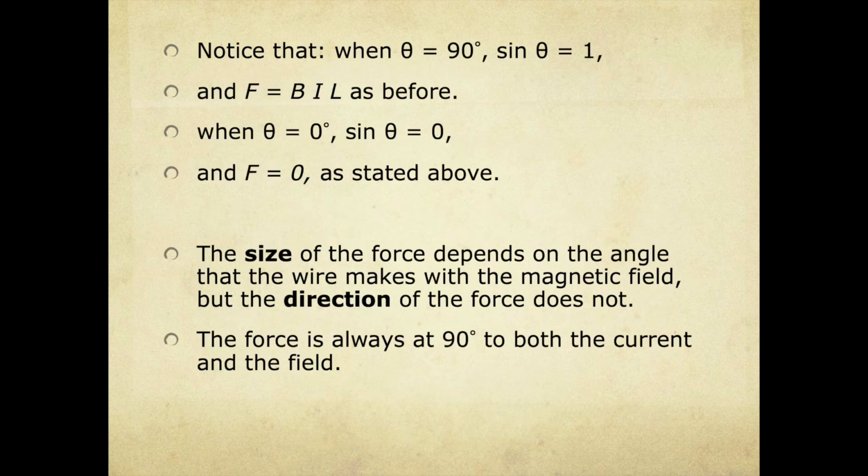One thing to point out here is that the magnitude of the force is going to be dependent on that angle, but the direction of the force is not. And so if you take one that's at 45 degrees or something, the size of the force is reduced because it's not completely perpendicular to the direction of the magnetic field. However, the direction of that force isn't. And so keep that in mind as you're setting things up and making those calculations.